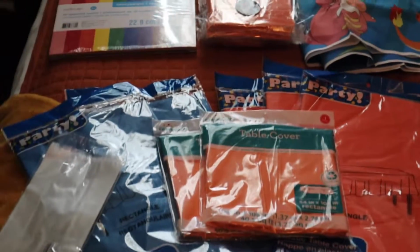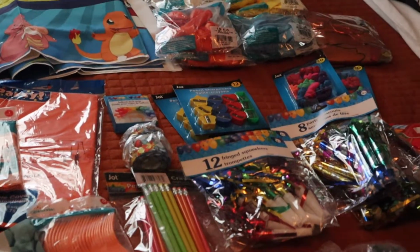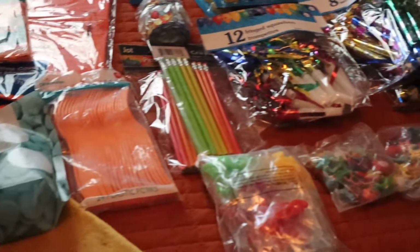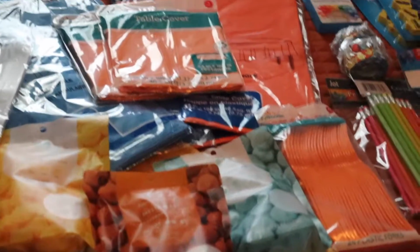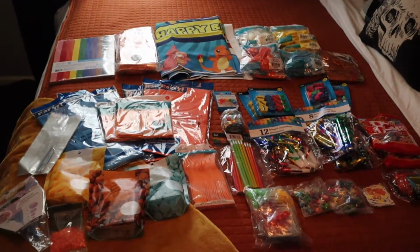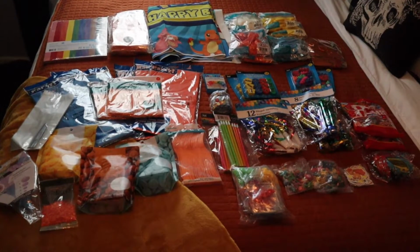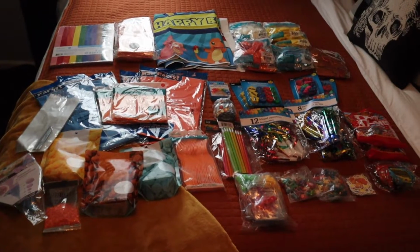Alright guys, sorry for the glare, but it is the Sunday before Colton's birthday party and I just wanted to get everything laid out. I did it in here because it is quieter in here. I want to get everything that I had laid out so that I can see what I need. I am doing a Walmart pickup order, so I'm just going to go through and show you everything that I have, and then I will show you what I get today.